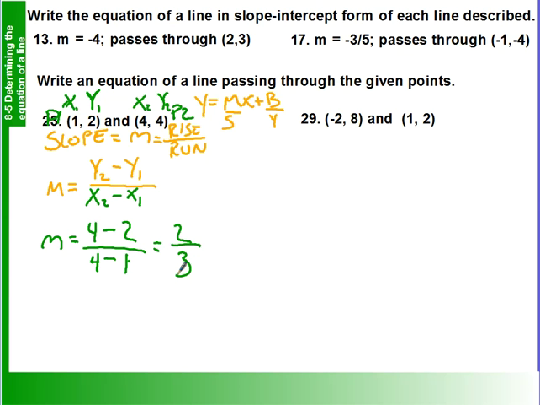So we know that the line that passes through these two points has a slope of 2 thirds. And now, it turns into one of these problems, doesn't it? Because we know the slope, and we have not one, but two points that it passes through. So at that point, we're going to look at our slope-intercept form equation, and let's plug in what we know. Now, we know we still have the y, and we know that's going to be equal to the slope. Well, the slope is 2 thirds. The slope is still being multiplied by x, and we're going to add to it our b value, our y-intercept.